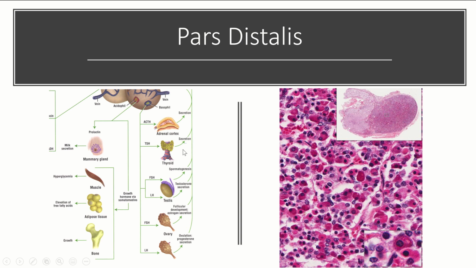All right, so here's more of the pars distalis showing you everything that they make, right? So we've got our acidophils making prolactin and growth hormone, and then we've got our basophils making all of these hormones that stimulate other endocrine glands, right? So ACTH, TSH, FSH, LH. And then here you can see these very bright red ones are going to be our acidophils. This is a portion with a lot of acidophils in it, these very bright red staining, big bubbly cells. And then we've got a couple of basophils in here as well, and then some chromophobes that don't like to stain.